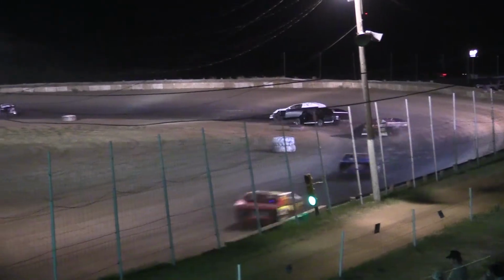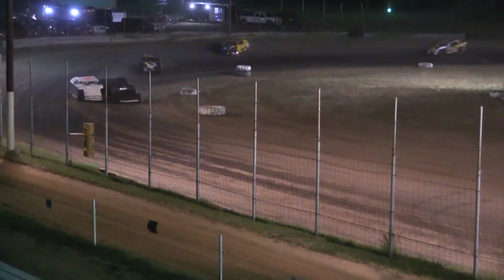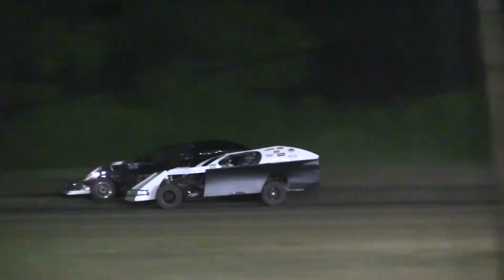Josh McKay, your leader, followed up by the 96 Johnny Sheets, and the 511 of Corey Williams, followed up by the 1 Mark Patterson, the 96G of Billy Rule, and the 405 of Zach Patterson. Side by side, a battle for second down the front stretch. Coming into turn number 2, I'm sorry, the 511 Williams. Sheets trying to work the inside, down the backstretch we run again.